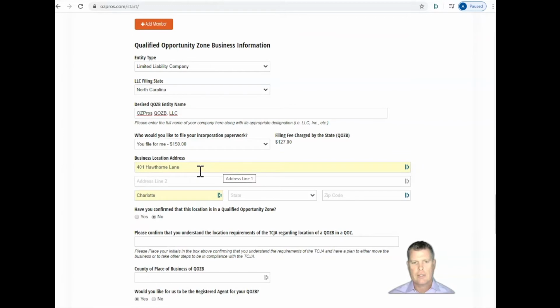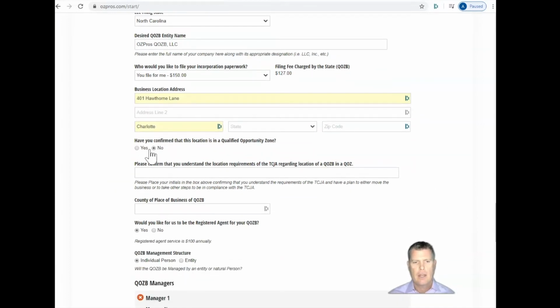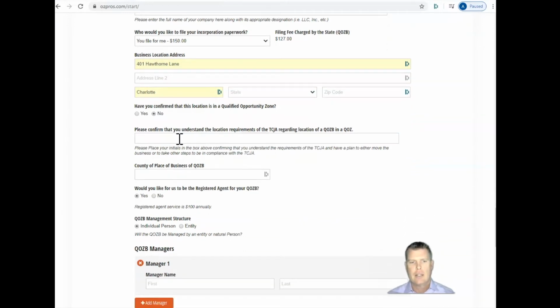This business location address defaults from the previous one. So if you want a different one, you need to make sure that you put that in there. You don't necessarily have to be in an opportunity zone from the outset, but we specifically put this in here because it probably makes sense to be. If you have an address that's outside of the zone, one of the things you're going to need to worry about is making sure that you have your asset test, that 70% of your assets are inside of the zone, and that you've fully taken account of that address that's outside of the zone, and that it's not tied to the business in some way. Or that if it is tied to the business, you don't have more than 30% of the business's assets there. Then we've got a place where you can initial, so drop it in there.